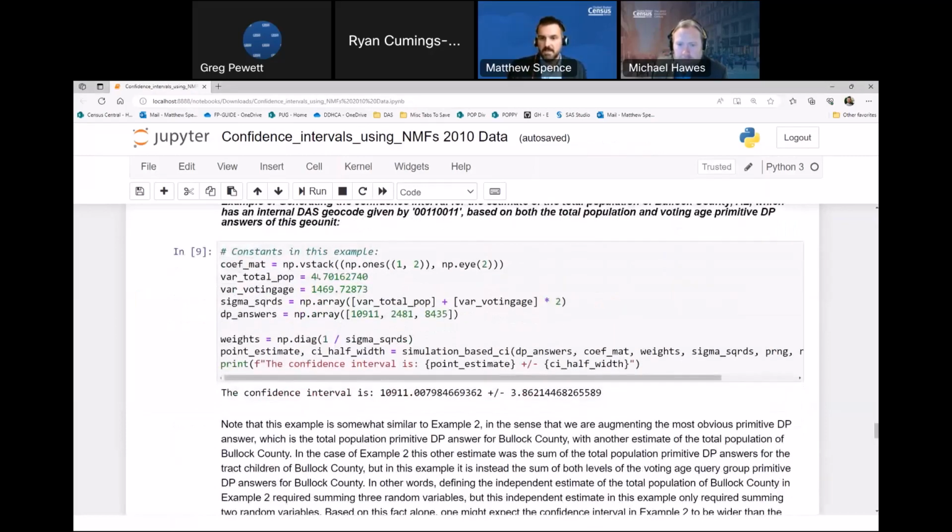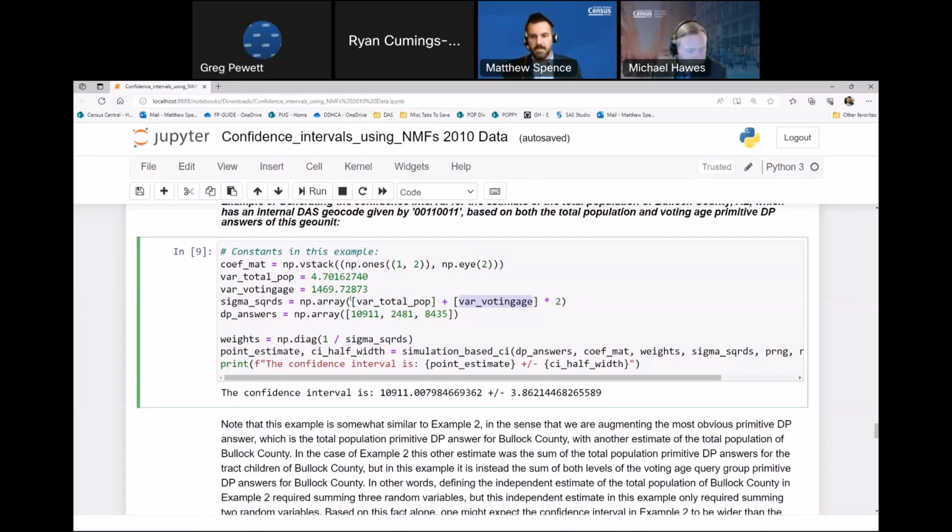So we go back in. The total population variance comes in at 4.7. The voting age variance comes in around 1,469 or so. Those sigma squareds come in like this, where the total population is added once, and the variance for the voting age gets added twice, because again, the under 18 and then 18 and over.